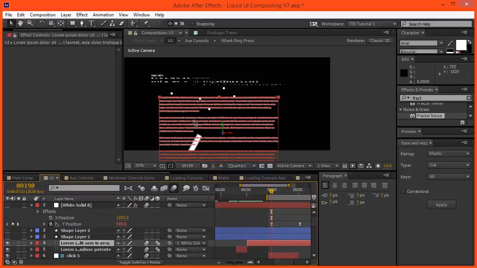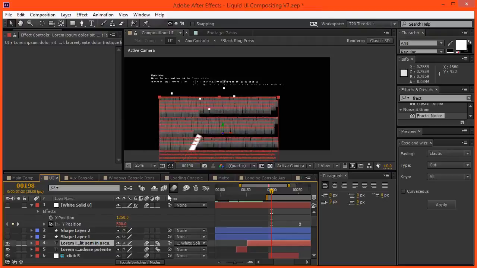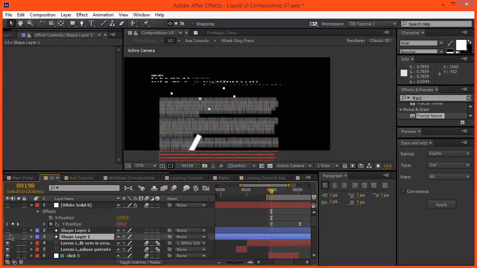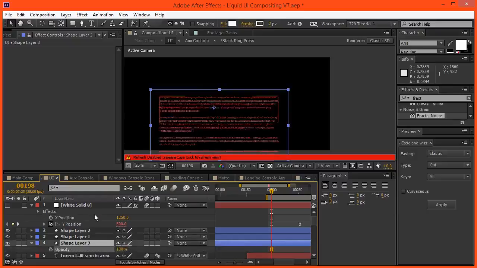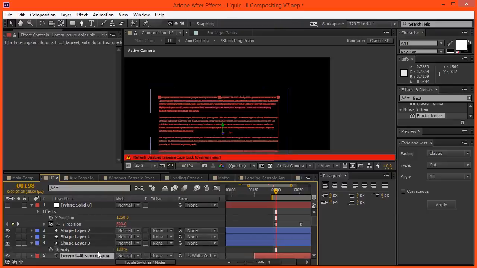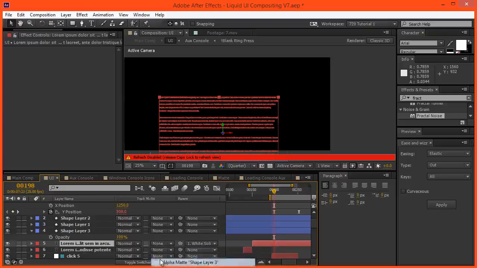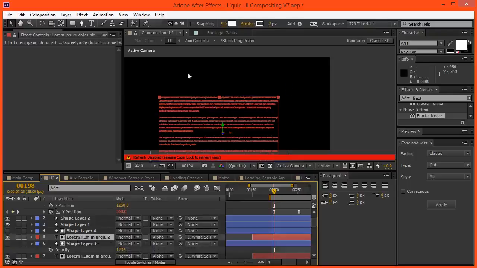And let's create a matte for this because what we want is when this text is scrolling, we don't want to see it at certain times. So if we could actually use the matte of the page. And one of these shape layers is the page, so we'll turn both of these on. I think the bottom one is the page, and just duplicate that. And it's very laggy just because of the text. But if we turn this opacity up to 100, then alpha matte the text to that, we'll now have a good matte for it. And then let's duplicate these two, and then let's bring this text up.